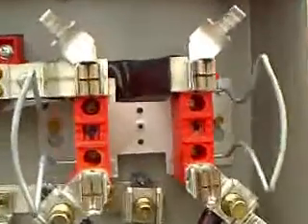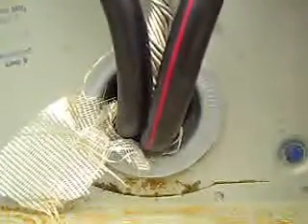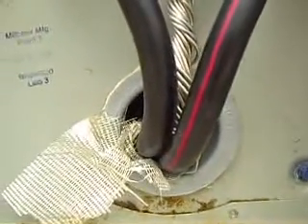The power company is going to come in — I think this is ground service — they're going to come up here and tie into these right here. Then the meter will actually be on here, and of course this goes inside, and I will tell you about these flanges.